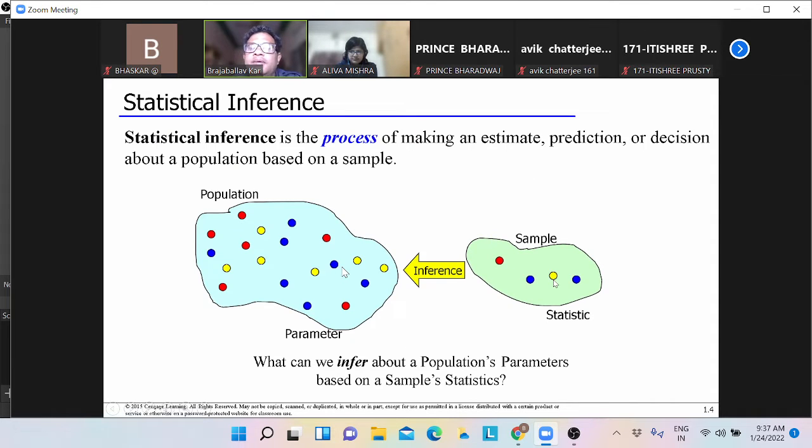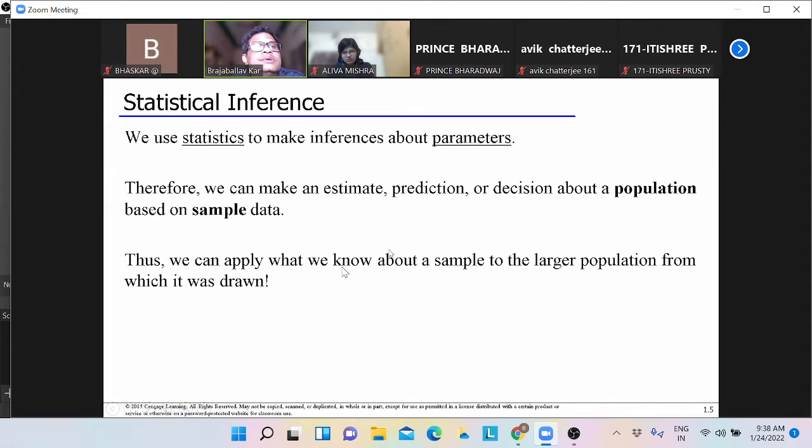So we get data from the sample and then we try to infer about the population. It could be very simple, like what color people prefer. You ask a sample, give them, let us say, 7 colors, and ask them to choose their preferred color. You do that for a sample of 100 people, and then based on that sample, you say, in general, which is the color preference of the population. So this is your inference.